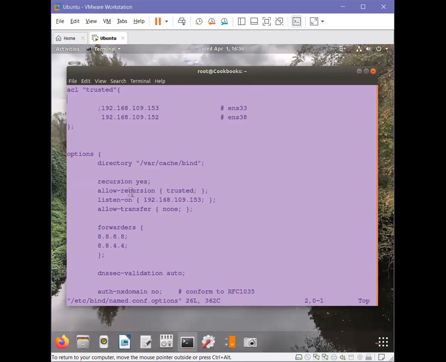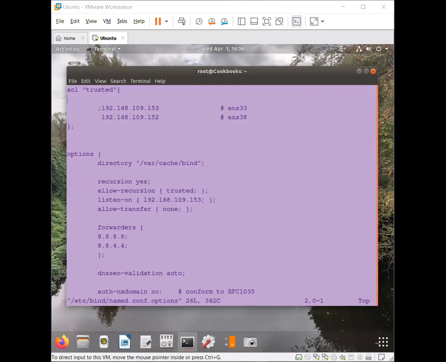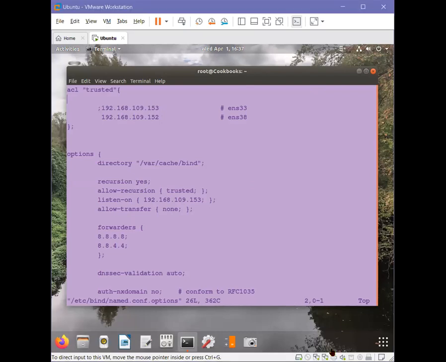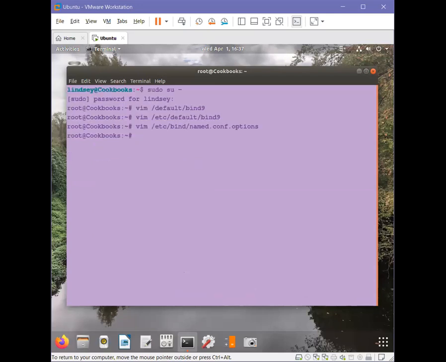This one allows only recursive queries listening in on our own private IP address. The forwarders, these are a list of DNS servers to forward requests to if my server can't resolve them. And these are just from Google, but I can exit them now.